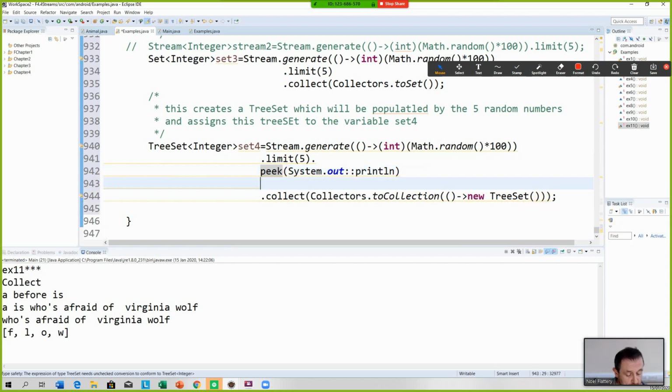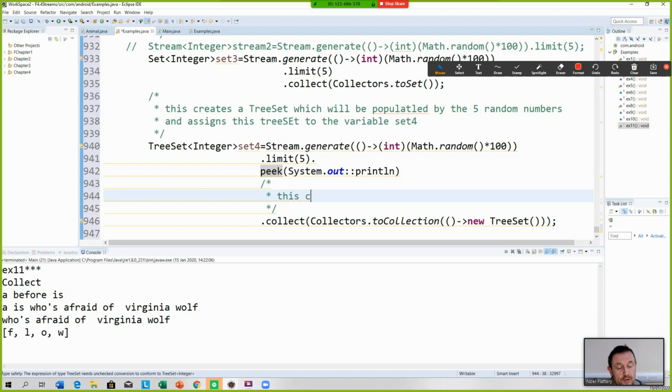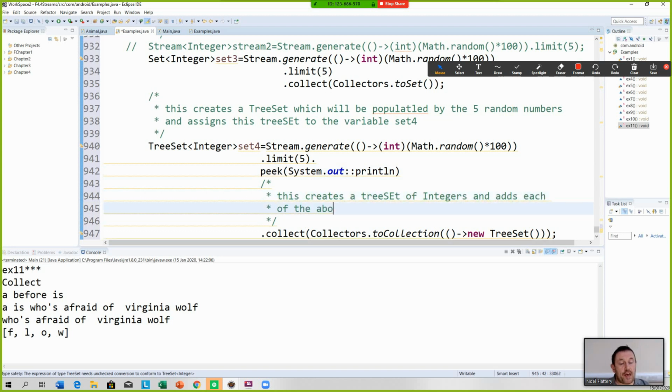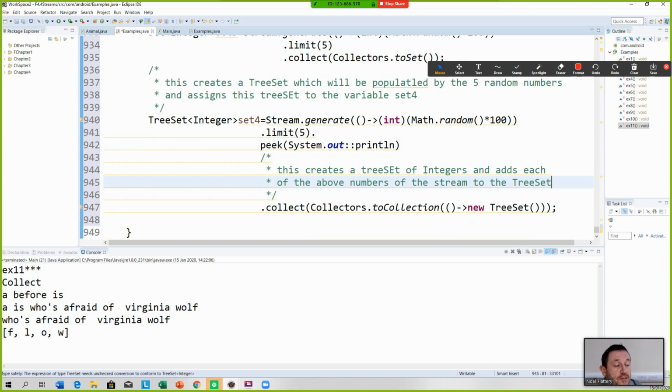So this creates a TreeSet of integers and adds each of the above numbers of the stream to the TreeSet. And this TreeSet is then assigned to set4.